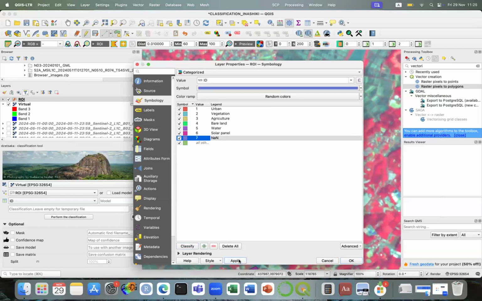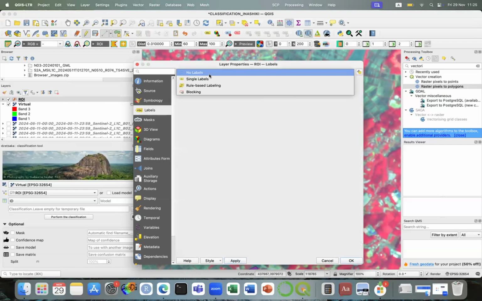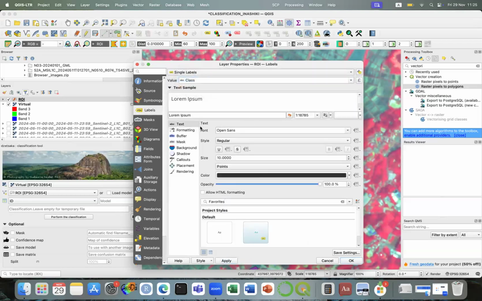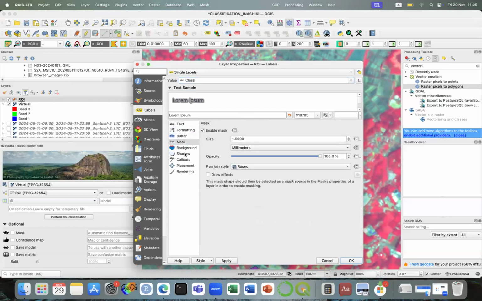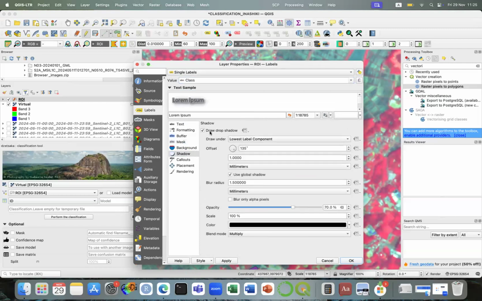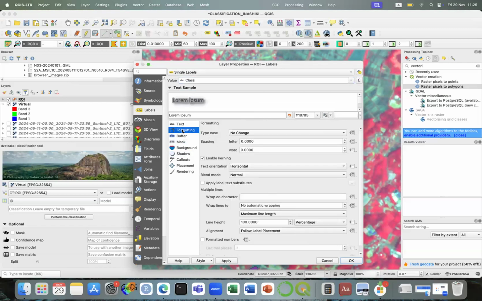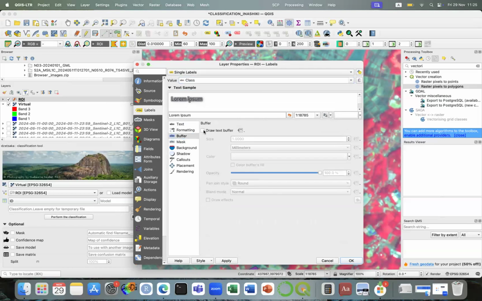Okay, can apply. Or maybe if you want to add the label to make it easier for you, single label, and the label is class, and then you can draw the buffer, add the mask, or maybe you can add the shadow like this. It's okay, it's fine.